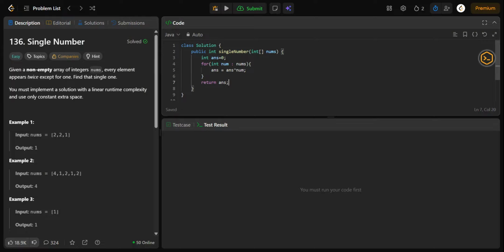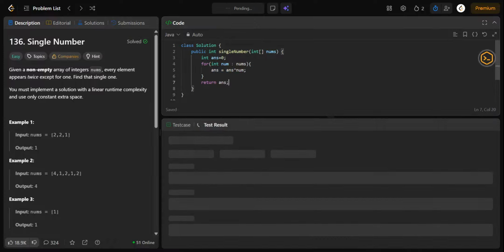So here we are taking a variable answer equal to 0, taking the for each loop, iterating every element of nums, and applying the XOR operation for every element. Okay, and now let's run this.